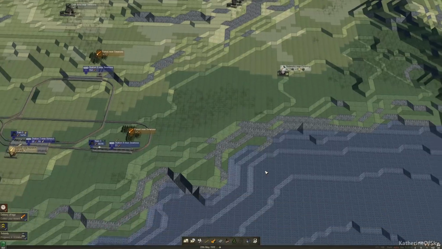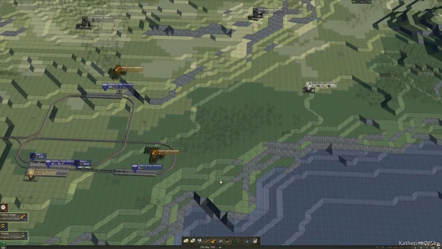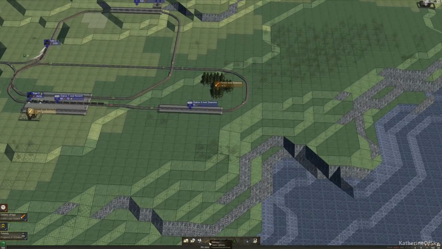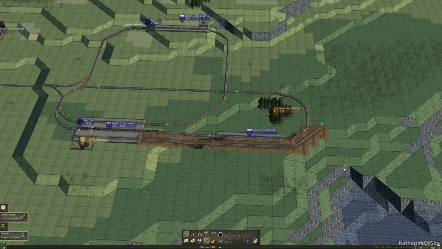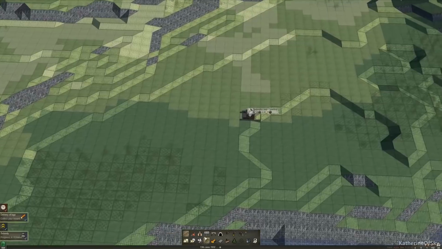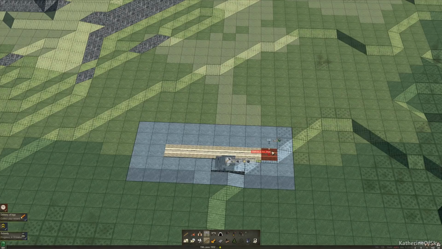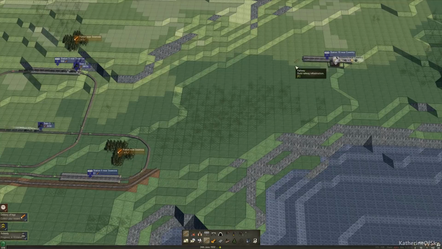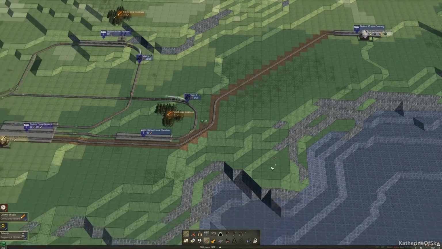Let's go into build mode again and figure out how exactly we want to do this. I think we should have... Probably don't need more than one train loading at a time. Let's just take this. That's why I built this extra station platform here, for this exact purpose. But how do we want to get stuff back? That's the question. Let's build our station out here. Maybe like this. Can go like this. That works.